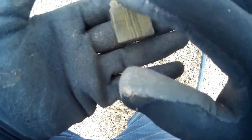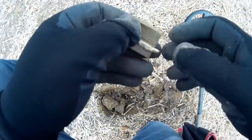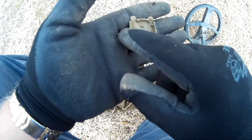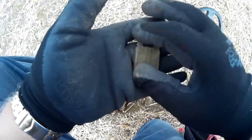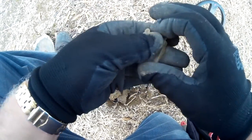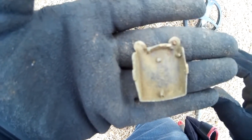Okay, moving on. Well, not sure what this is. It's obviously a cover of something. It's got two small holes there. Line design in the middle. I was going to suggest a cover of something, but I don't think it's that either. No idea. Anyway, it's box shaped and it's obviously got lugs either side and on the inside. It had pins in there, they look like iron pins, but this is like a copper alloy kind of stuff. So not sure what that is. If anybody's got any ideas, let me know. Just show you the inside.